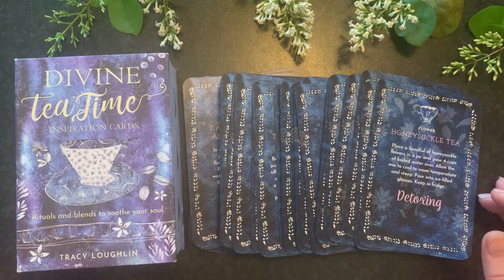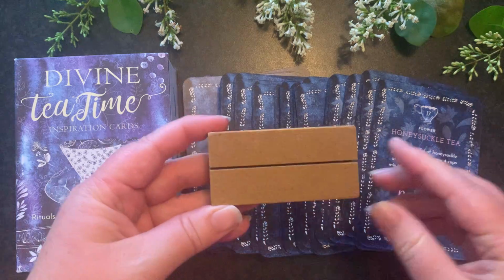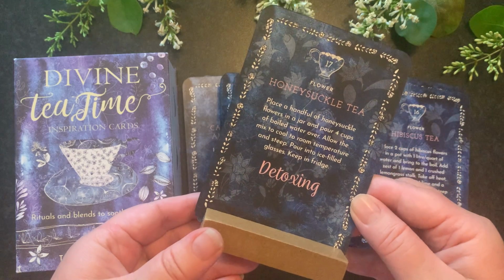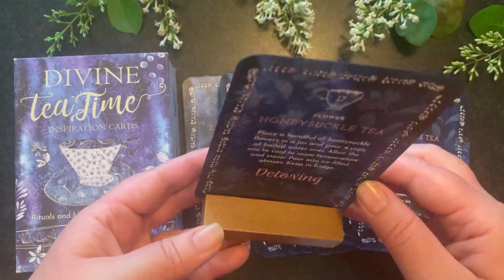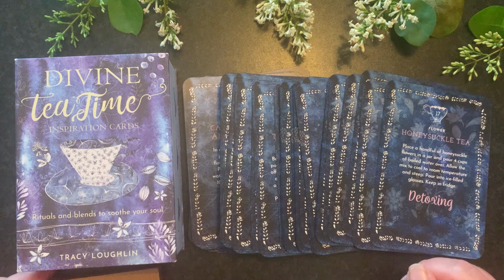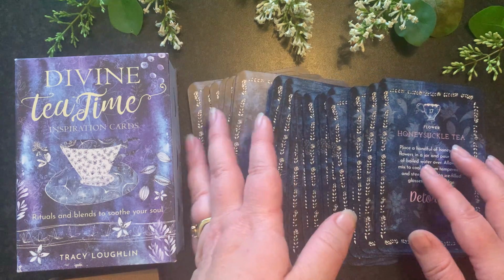Now it also comes with a little wooden stand so that you can actually stand your card up while you're working with it, which is always really handy and helpful. So you can have that standing up while you're working with the particular recipe, or maybe working with it all week. You might want to have it on your altar or your sacred place or something like that.